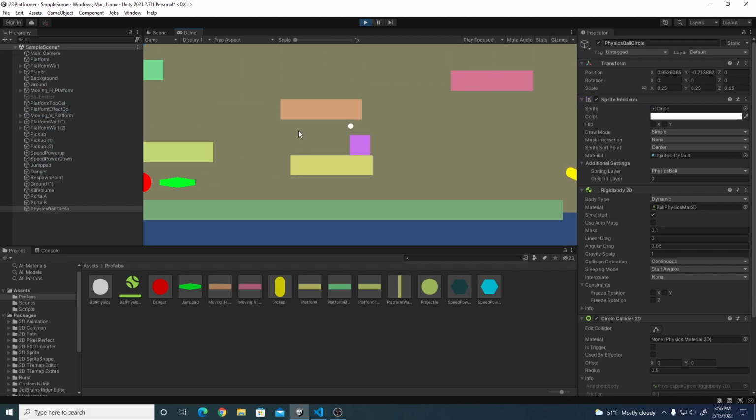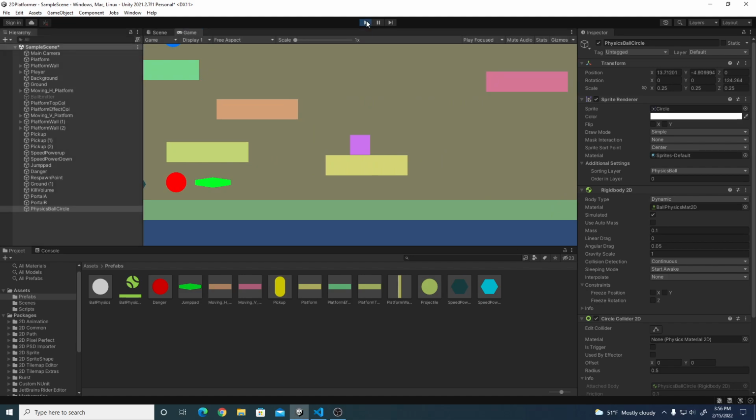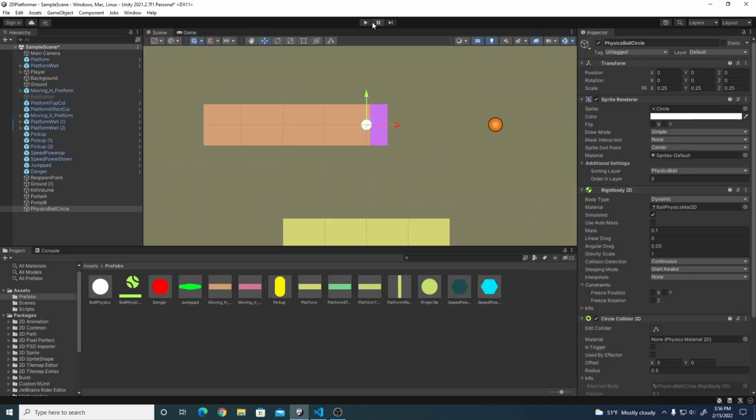Now we should see it bounce a lot more. There you go. So it's bouncing a lot more than what it was before. I can hit it. It'll kind of bounce around the scene. Alright, so you can apply this option to any kind of object that you want to add physics to. We can take this a step further and automatically create or emit a ball ever so often. So that's the next thing we're going to do.